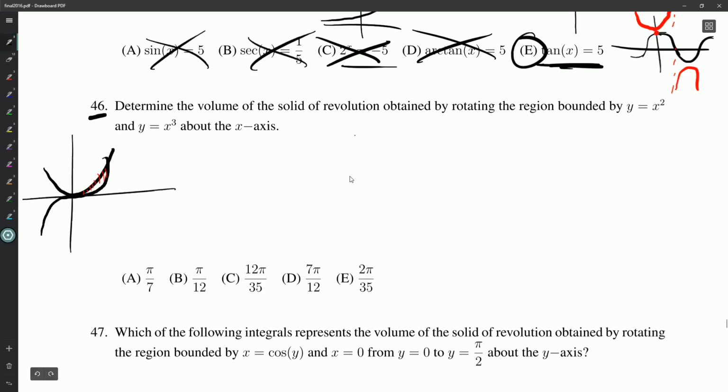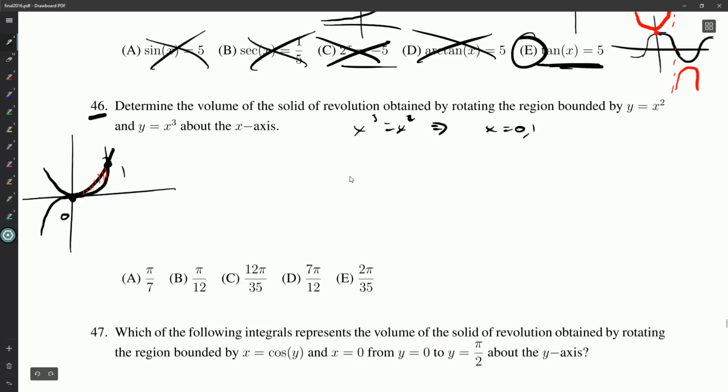Now, you can, of course, say, well, what's the point of intersection of these? And you'll get x is equal to 0 and 1. But we've done these so many times, you might already know it's 0 and 1. And in a multiple choice question, no one cares, and this exam has been just multiple choice, but try and show your work for points of intersection if there are written questions and that sort of a thing.